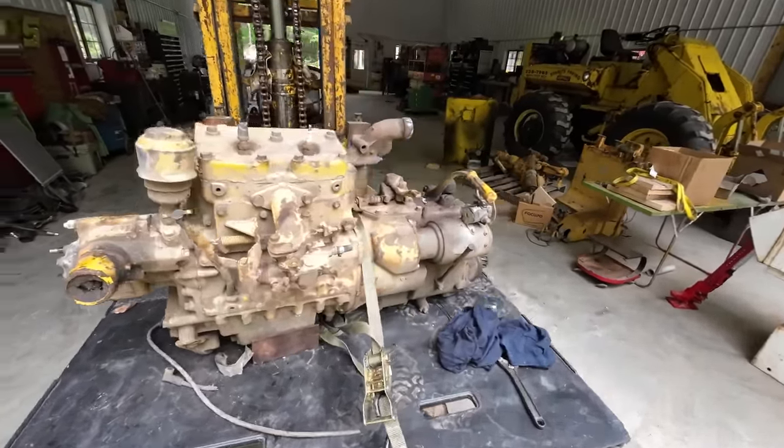I believe this thing, while it's the same component as the one on our D8, this engine came off of a D7, so I think this thing's on a different angle. So we can either change this one and put a new seal in it, or take the one off the pony we already have installed on our 8 and put it on there, and shouldn't have any issues. The one off of the one still on the pallet over there may also work. So we got three engines to swap parts with and get what we need.